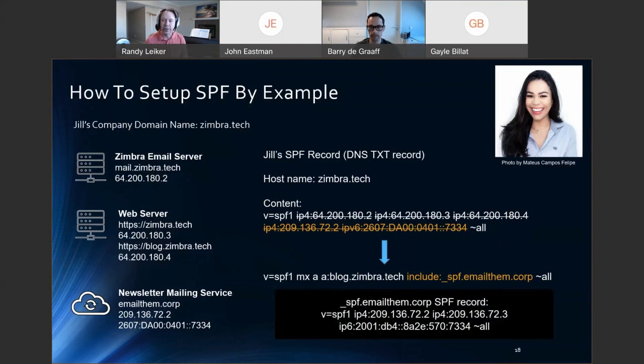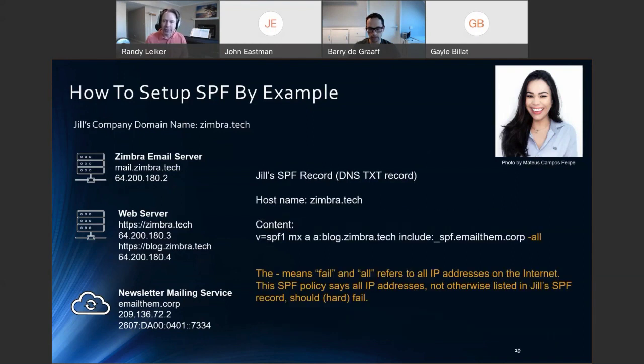So on the vendor's end, this is simply a DNS text record they have set, as shown on the slide. Once Jill makes this modification to her SPF record, it effectively tests her vendor's listed IP addresses first, in addition to the IPs listed in Jill's own SPF record, all in just one step. Going forward, anytime Jill's vendor updates their SPF record, the update is automatically applied within Jill's SPF record too, without any further action required on Jill's part.